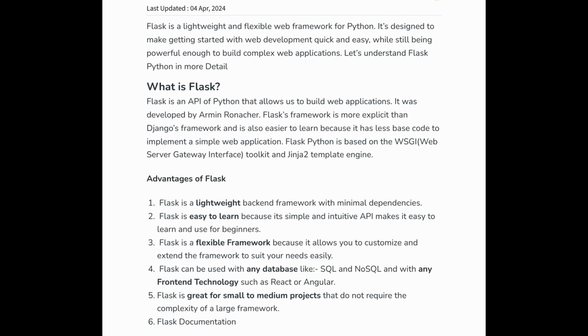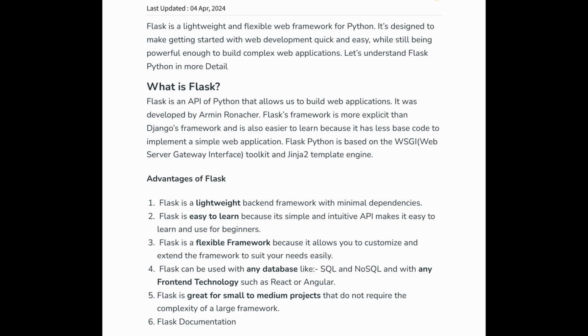Now here I have a very useful reference on Flask on Geeks for Geeks. So there's a lot of references there, and so this is just a very quick intro. There's a lot of information here on Geeks for Geeks. Flask is a lightweight and flexible web framework for Python. It's designed to make getting started with web development quick and easy, while still being powerful enough to build complex web applications.